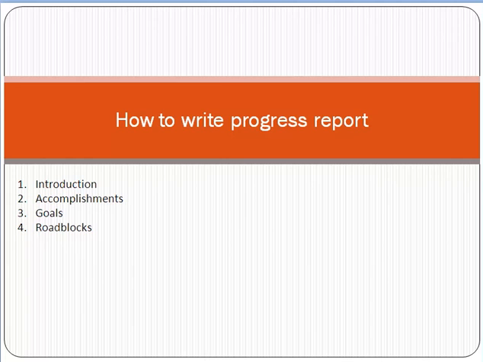How to write the progress report, friend? First of all, you have to give the introduction of the project. You have to mention what things were completed, what the goal of the project is, and what risks and issues you are facing in the project. If there is any issue or roadblock, for example you need some data from the customer and he is not providing it for some reason, you should mention it.